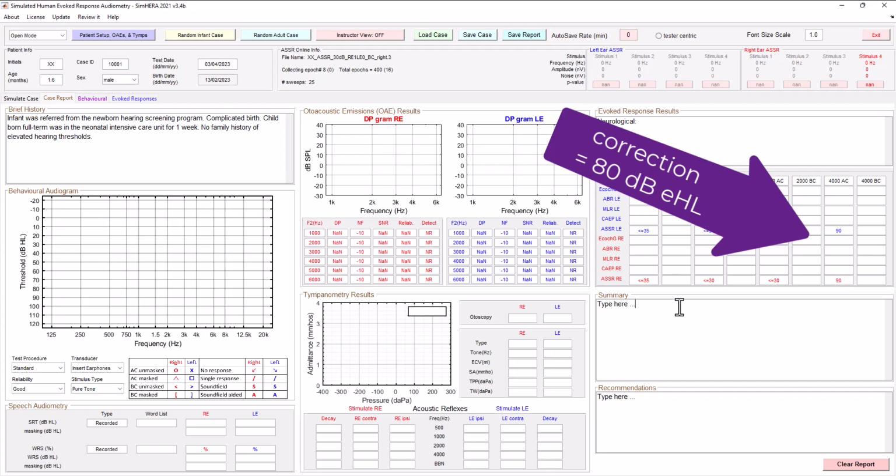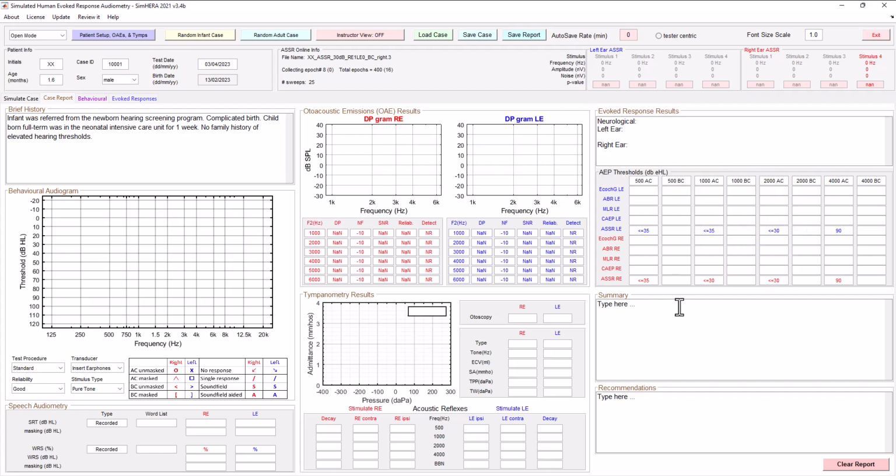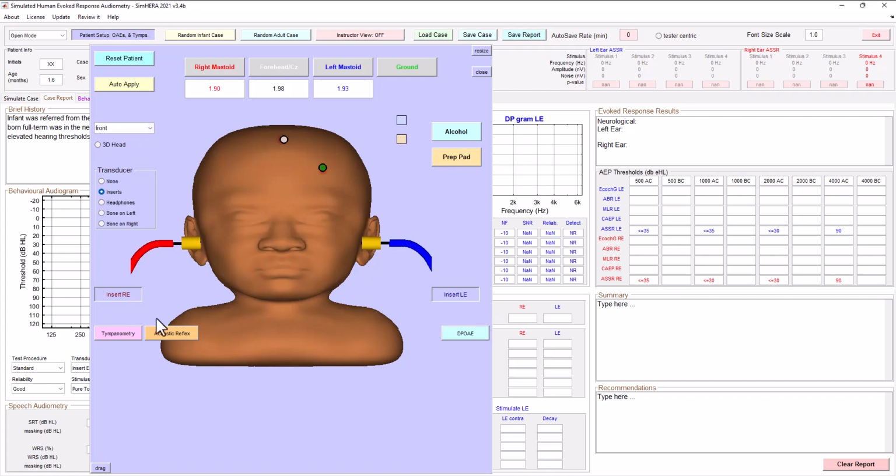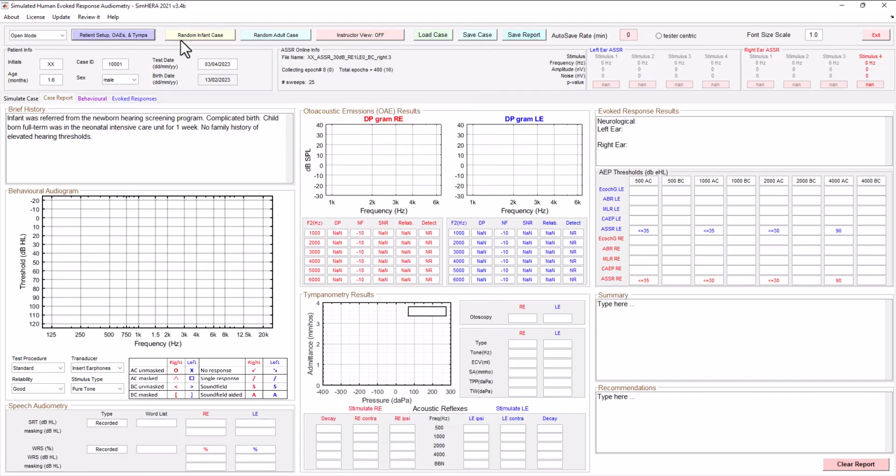And then we put in here our summary of our findings. We can go on and do DPOAEs and tympanometry up here, but in this video I won't cover that, but you can wake up the child, do tympanometry, acoustic reflexes, and DPOAE if you would like, and then make your recommendations of what to do next. If you are taking these as hearing threshold levels, recommend to ENT for follow-up and possibly discussion for amplification.